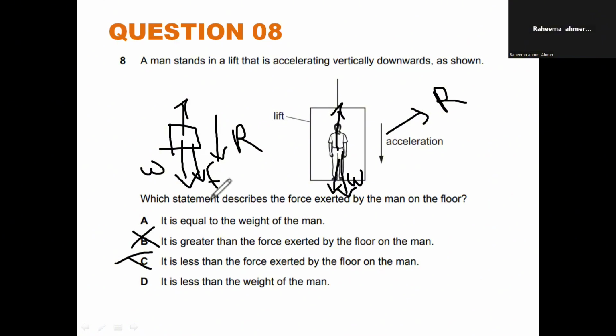I hope it's clear. I've tried my best to explain it to you. This is a bit of a tricky problem. Still, if you have any doubt or you are still confused about it, you may ask in the comment section below. So option D is the correct answer. Option A is not the correct answer, as weight and this force cannot be equal. Weight and this force cannot be equal, otherwise the resultant force won't be pointing downwards.